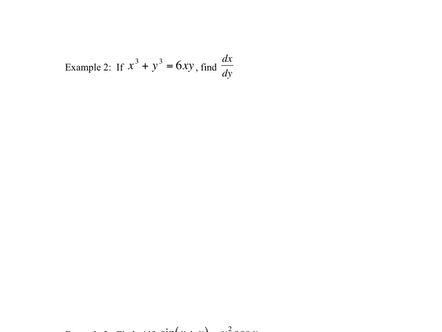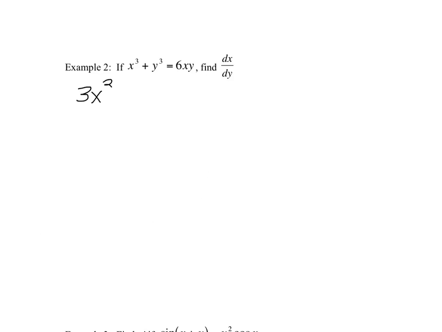All right, so moving on to this next example. On this one, we cannot solve for y. We're not going to be able to solve for y. So we will actually have y's in our answer, and that's okay. In the last one, we could substitute the y, but in this problem, we're not going to have a y to substitute in because we don't know what that equals. So this one we have to use implicit differentiation on, and we are going to have y's in our final answer, and that's okay.